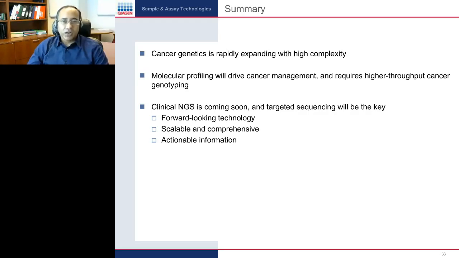And targeted sequencing will play a key role in clinical next-gen sequencing because of its forward-looking technology and its ability to scale up and to provide actionable information.